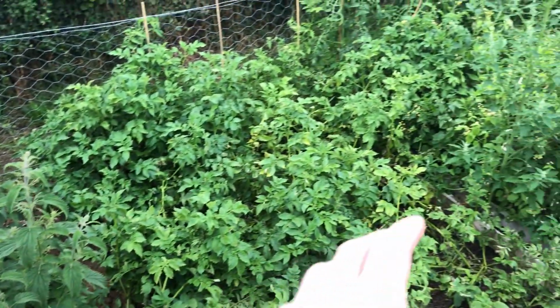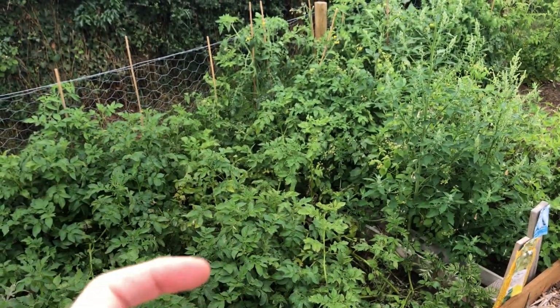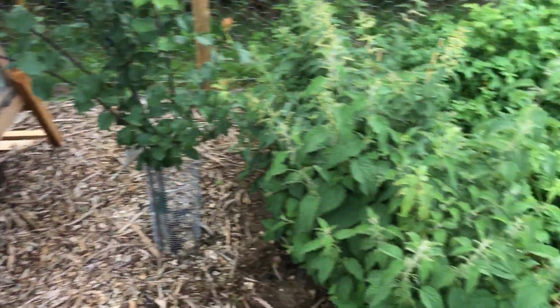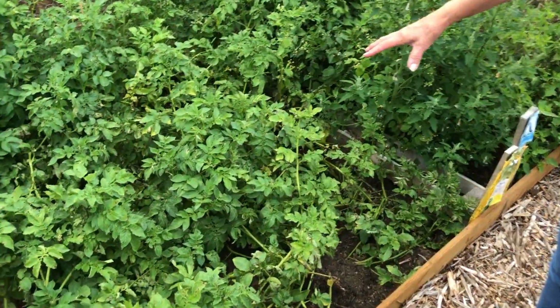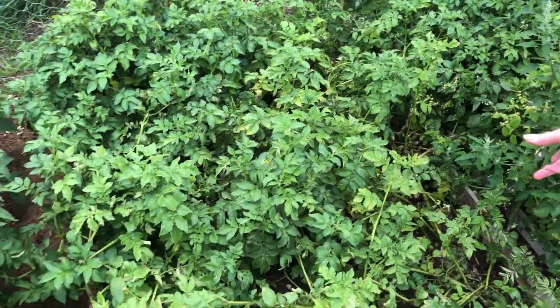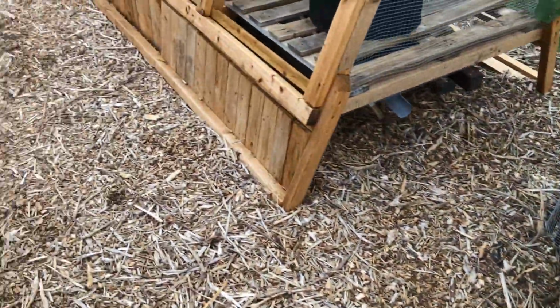Before we move up there, I'll just say we have been weeding around all the tomato plants and taking any of the dead leaves and anything low growing off while it's growing. And that's helped. These potatoes, they look like they're dying off, but that's how they do die off. And then when they have died off, you can pick the potatoes. They've grown really crazy. We've fertilised all this soil as well, so that might be why.